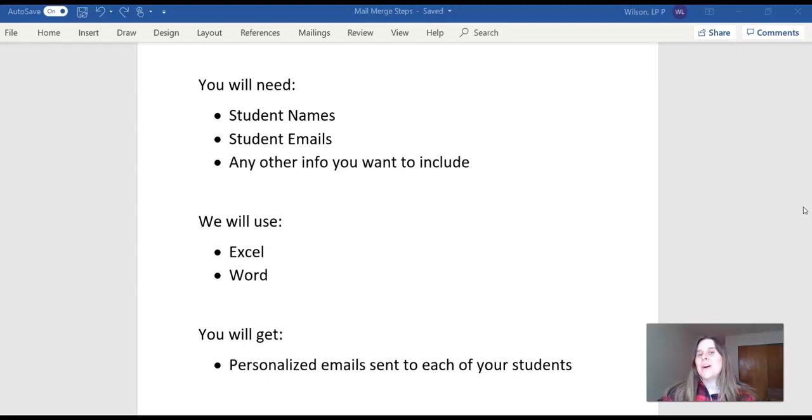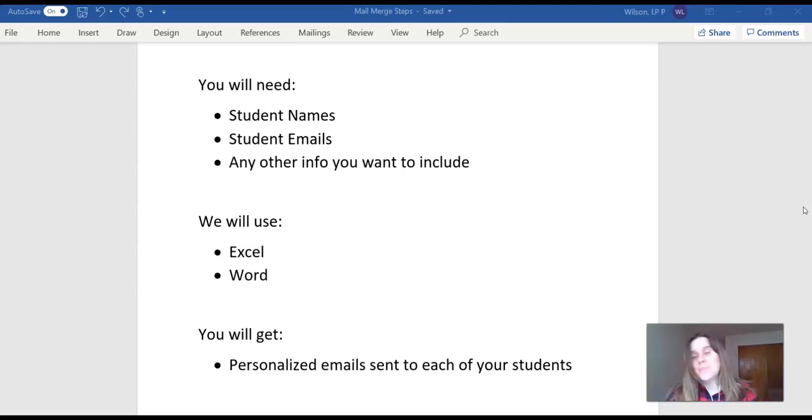Today I'm going to show you how to use mail merge. This is a way of sending personalized emails to a whole list of people all at once. It's much more convenient than sending emails individually, but it has all the benefits of being personalized and letting the recipient reply directly to you.